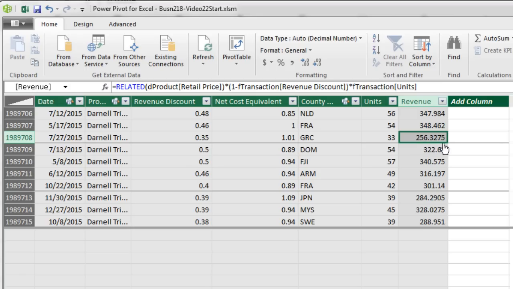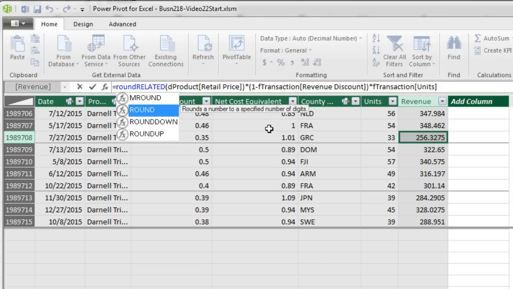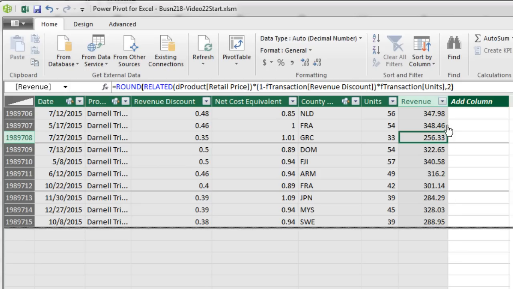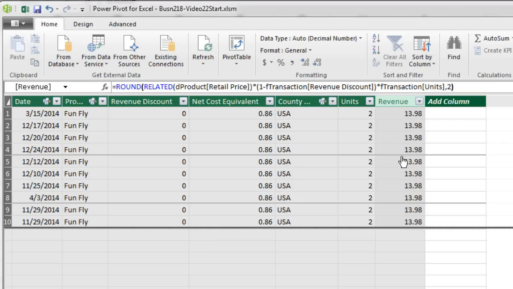Here, we need to round this. And just like over in Excel, here in DAX, we have a ROUND function, which will do the standard rounding. There's the number. We come to the end, comma, and we're rounding to the penny. So we put a 2, close parentheses. And when I hit Enter, instantly the whole 2.7 million rows gets our updated formula. All right. Now we have our calculated column.